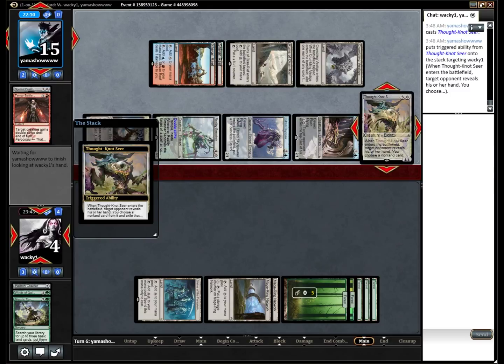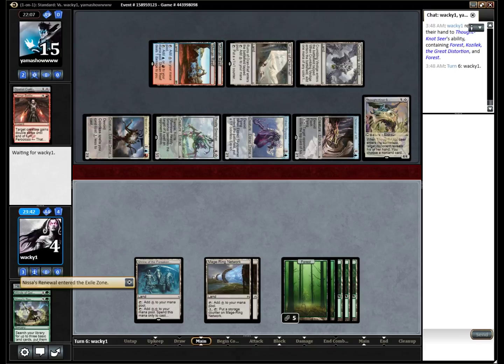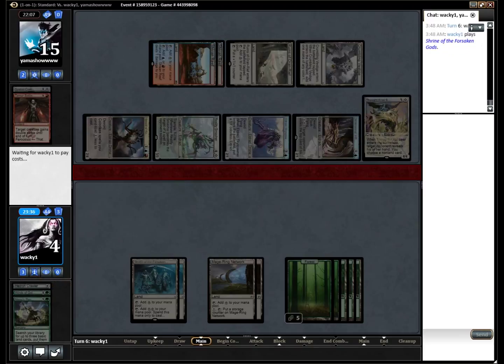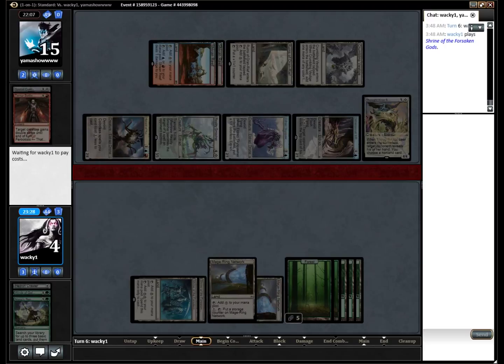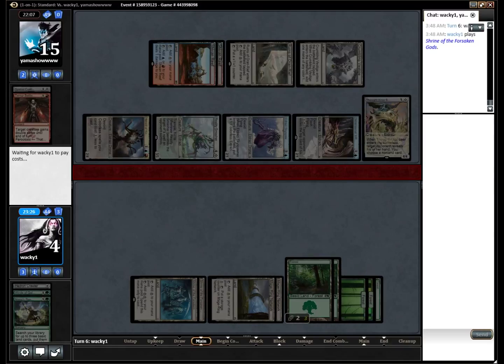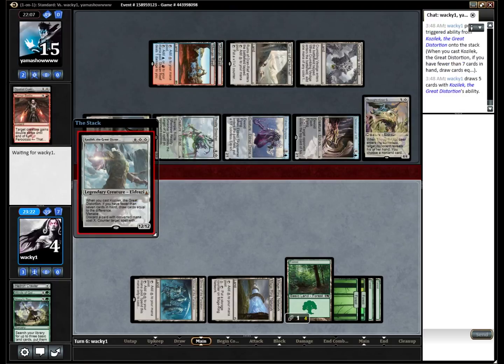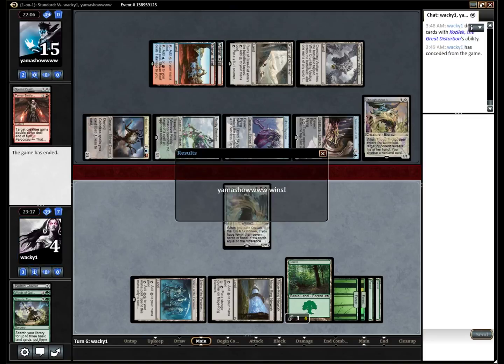Now we'll get to see what's in Ramp's hand. He gets rid of Nissa's Renewal. And he has 2 land and Kozilek. He does play a Shrine of the Forsaken Gods, so he top-decked that. 4, 5, 6... 11 mana. I think Kozilek is 12, isn't he? No, he's only 10. But he's really not going to help you, because he has flyers.